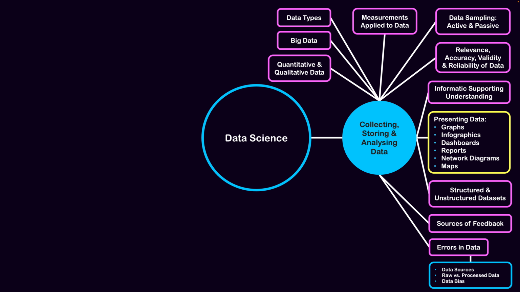Now we then come to errors in data, and errors can be detrimental to operations, so they must be identified so that they can be addressed. Errors can come at the initial point of collection from our data sources, which is why it's so important to cross-reference our data sources. If we are putting incorrect data into our system, it will ultimately be incorrect information, and once processed, create incorrect values that our system will process. And we need to make sure we identify that so we then don't use those incorrect values as a part of our decision-making processes.